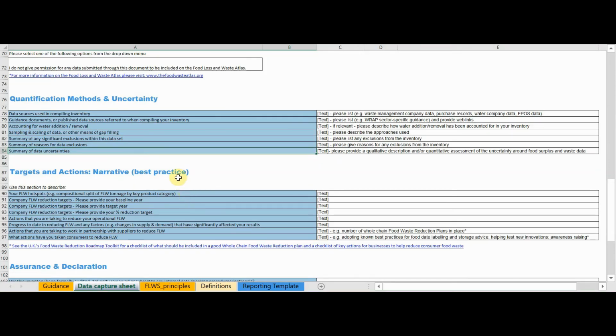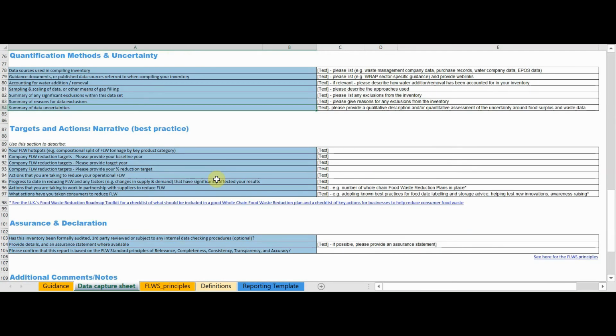So far, the data you shared has been around the measure part of your target measure act commitment. And we also need evidence of the target and act parts, which we asked for here. So although the section says best practice for the roadmap, we do require this evidence in order to recognize your business as an implementer of target measure act.